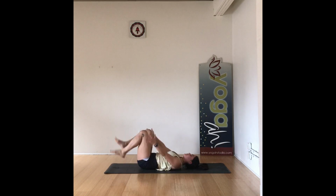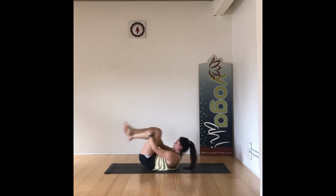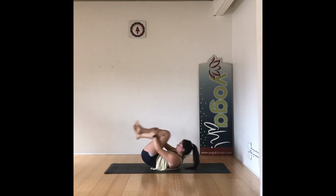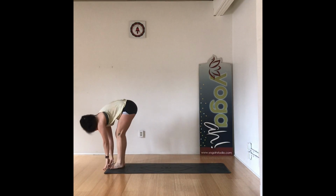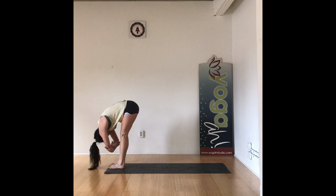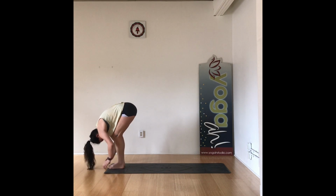Hug your knees in and rock up and down. Massage your spine. Rock up into a standing forward fold. Hold opposite elbows and surrender. Bend your knees a little bit and let go. Take your hands down, step back into downward facing.